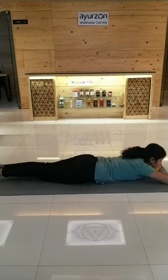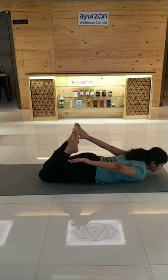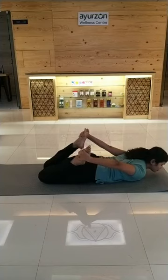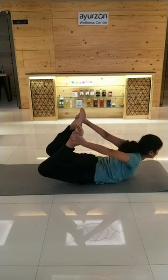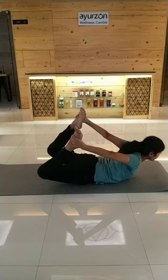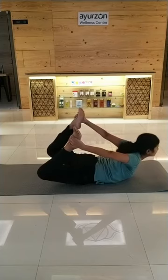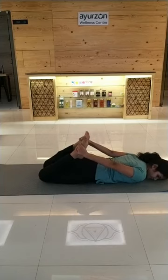Now we'll practice with both the legs. Now keep your legs together and hands together. Bend both the legs and catch hold of your toes or your ankles. Inhale and raise your chest up and your thighs up. Maintain. 1, 2, 3, 4, 5, 6, 7, 8, 9, and 10. Release. Don't release your legs or hands.